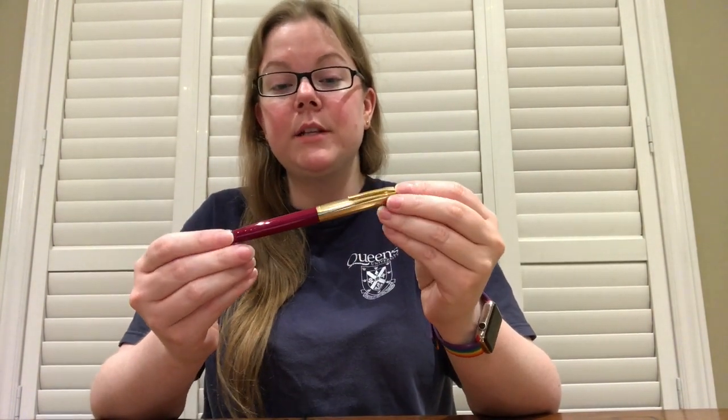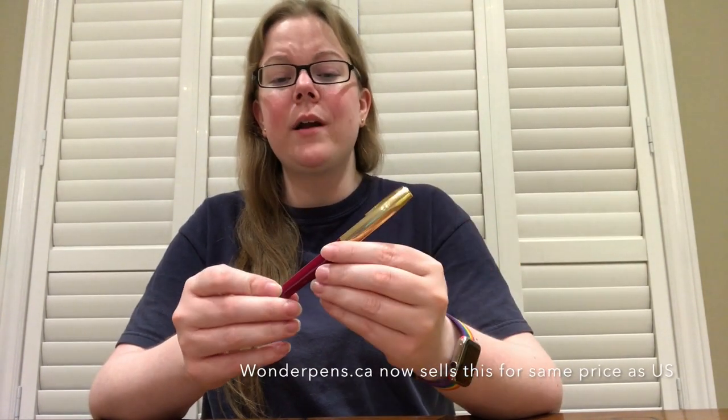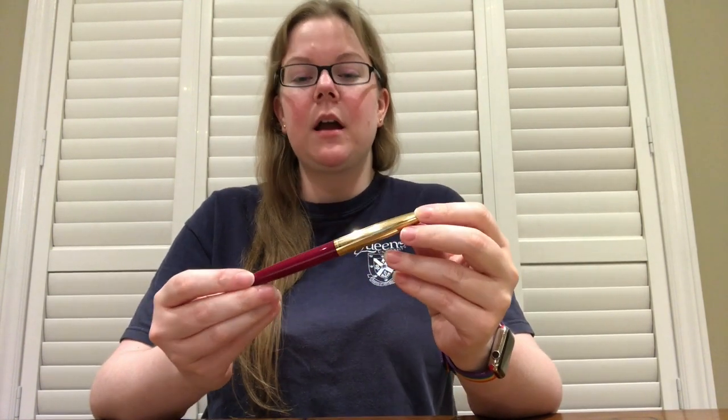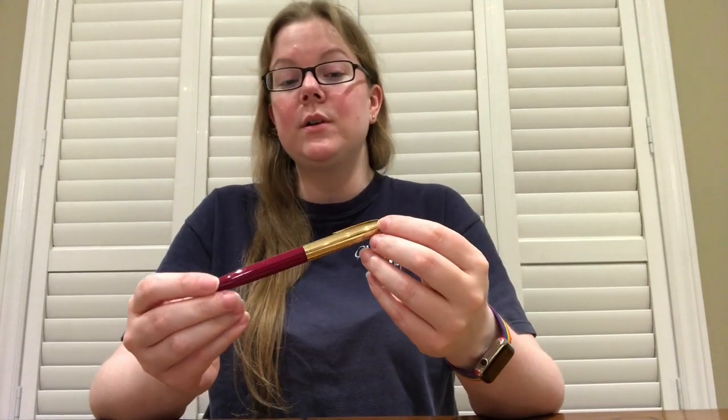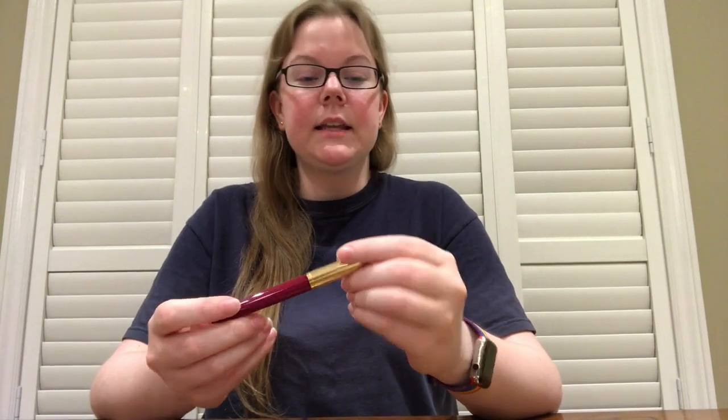This pen in Canadian dollars turns out to be just under $200 without any kind of discounting. Penchelle does quite frequently offer either 10 or 15% off their orders, which works out for me because essentially that pays for the shipping. They're quickly becoming one of my favorite US retailers because of that.